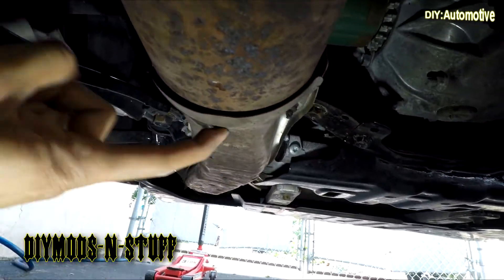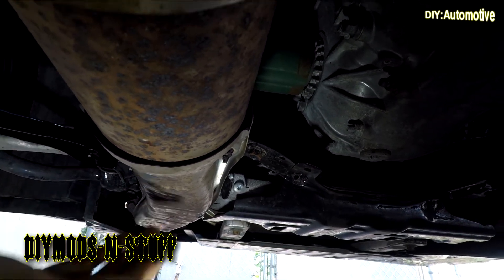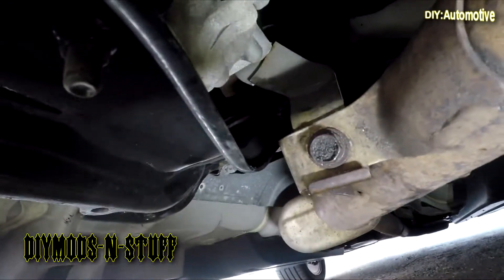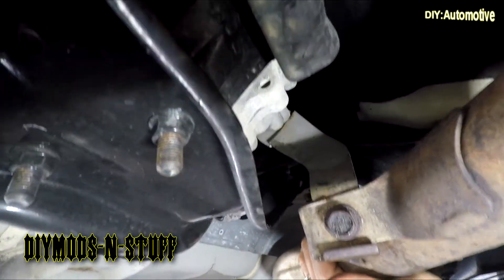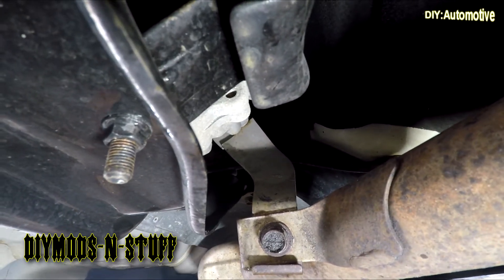We found a whole bunch of rattles already! Here's the catalytic converter area, and another shield — it makes a sound but doesn't rattle loose. Wait — I hear something coming from here. There's a bracket holding the exhaust in place and it's cracked right there. That is not supposed to be cracked. Wow, how did that snap? That's exactly the sound I was hearing on the test drive — when the motor vibrates, it causes that snap. That's the issue.